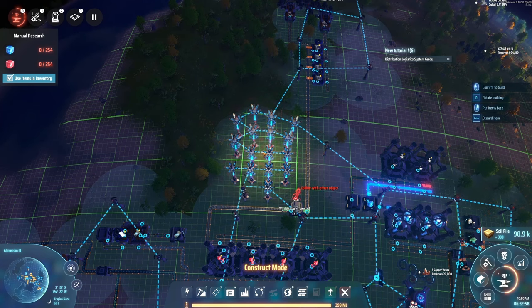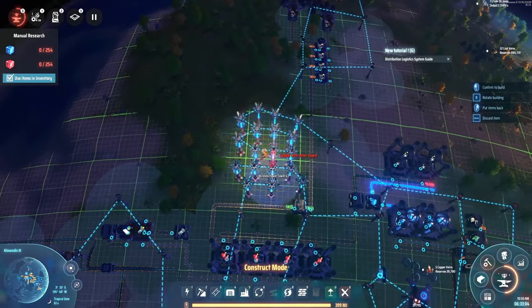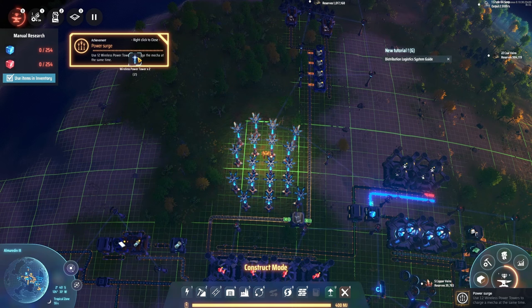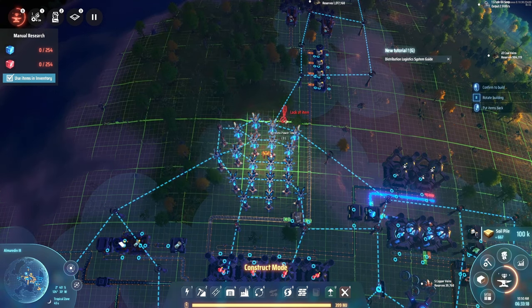This is my charging station. How do you like it? Crazy, isn't it? Use 12 wireless power tabs to charge the mecha disintegrator. Are you stupid? Is there an achievement for that? Come. Man, these developers, they really know the gamers. Let me tell you that.